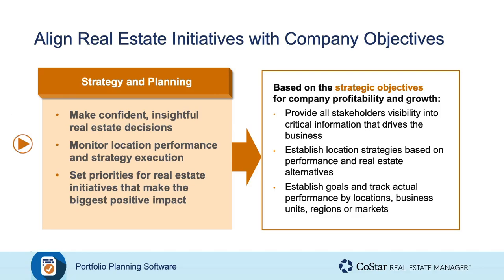The data you're tracking about your current locations and leases within the CoStar Real Estate Manager platform ties into that, as does the transaction activity or deal pipeline activity for some customers. We'll talk a little about location performance — being able to monitor that — which is applicable to individual customers, not just utilization performance for a corporate office occupier, but other types of location details important in making real estate decisions. This could be sales or revenue figures for a retailer, or industrial or warehousing elements for someone occupying industrial real estate. Location performance can have a different meaning across the board.